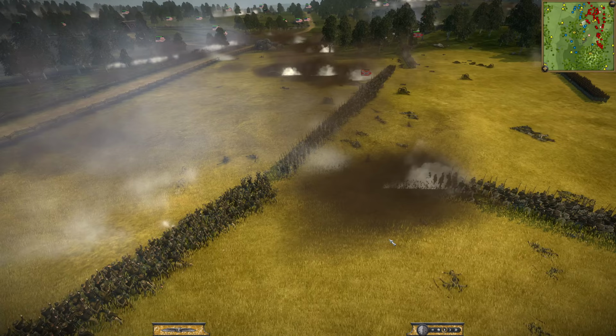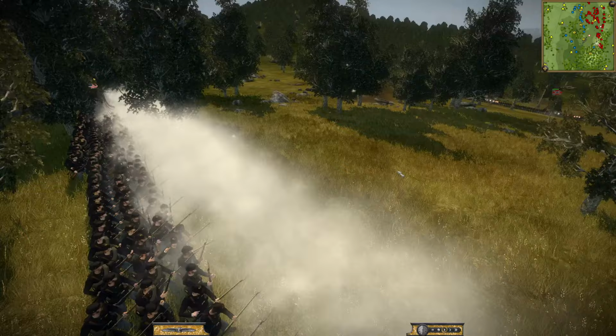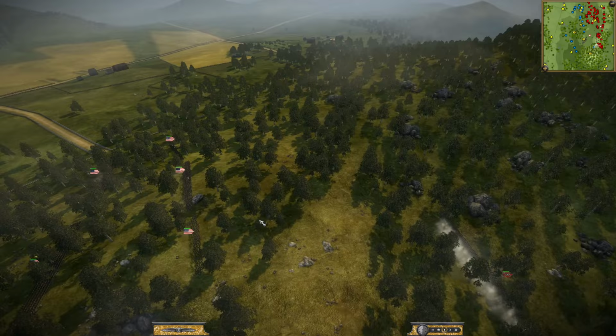And we broke another one. This guy will come back though. Oh yeah, so here we go. We see the first of the attack here. The Confederates coming out of the trees. Alabama. And you can see here, the Georgia boy is also here.